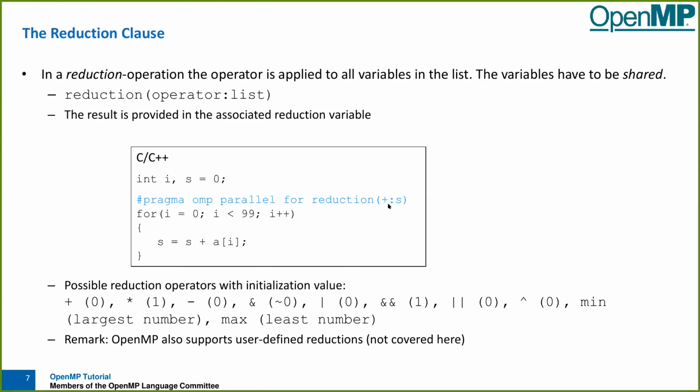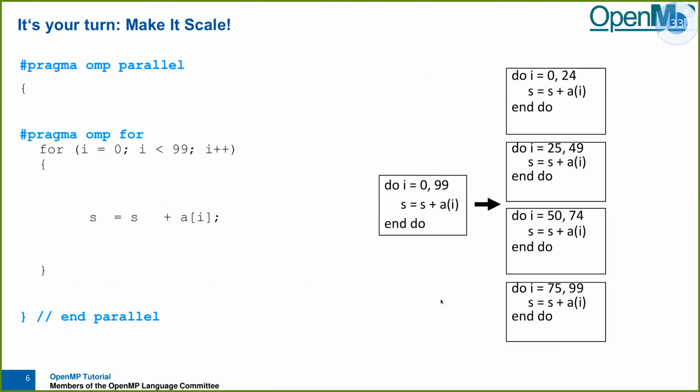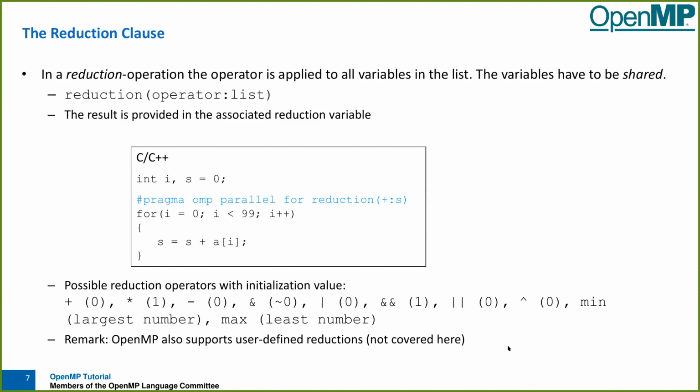And with that, for the standard variables, meaning the built-in variables of the C, C++, and Fortran programming languages, we can use the standard operators as reduction operators. There are also user-defined reductions in OpenMP that we will discuss at a later point in time if you're interested. User-defined reduction means you are able to write your own operation that's being used to accumulate the partial results. For example, if you have strings, you can concatenate them. If you have irregular numbers, you can also work with them, and so forth.